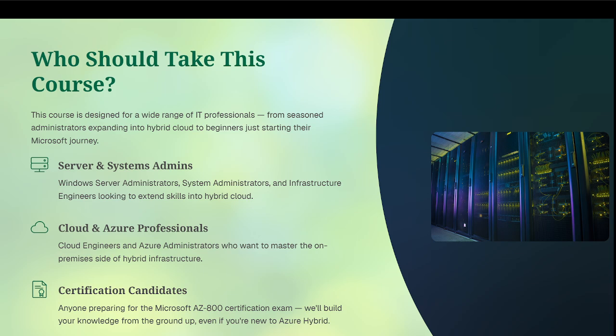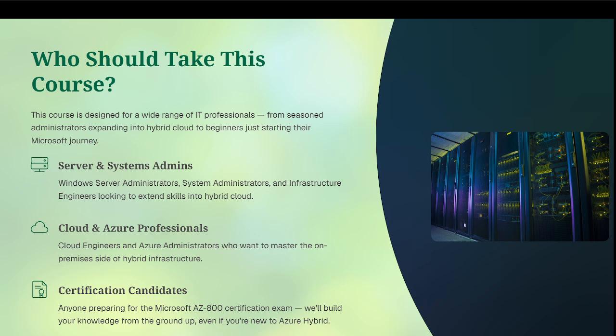In real enterprise environments, Azure often connects with existing Active Directory environments, Windows Server workloads, on-premises applications, corporate networks, and file and storage systems. Understanding Windows Server technologies helps Azure professionals design and manage better hybrid solutions.